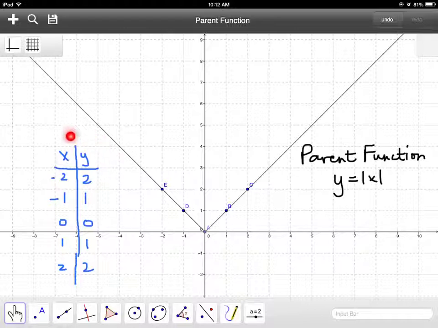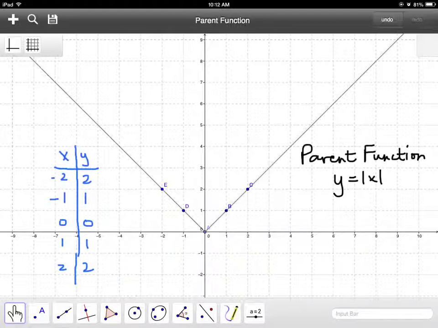And you'll notice I have a t-chart over here to the left. These are the numbers that I put in. Okay, you can do it that way. You can put in numbers, -2 to +2, but it's not always going to match up with your graph, and that's why I do it with a vertex and those sort of things. But this is the most basic parent function of an absolute value, the easiest one you're going to do.